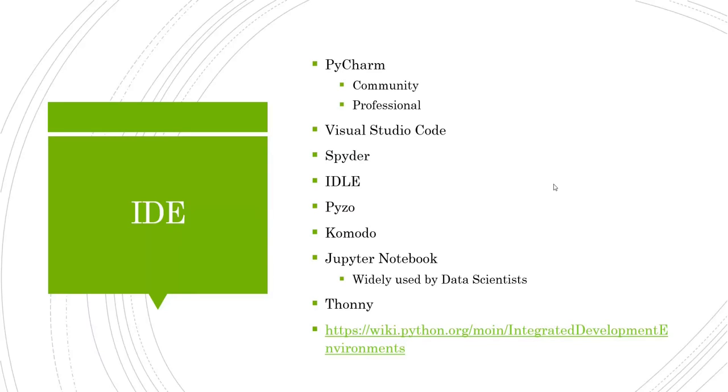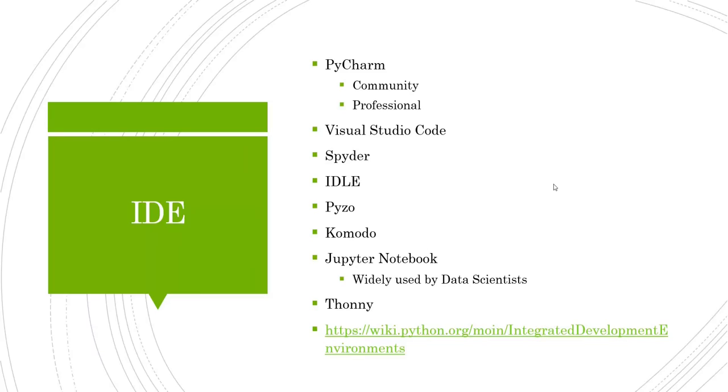Next is interactive development environment. There are different IDEs available for Python, but the most widely used are PyCharm, Visual Studio Code, Spyder, IDLE, and Jupyter Notebook. These IDEs are again based on the individual's preferences. For example, Jupyter Notebook is widely used by data scientists. On the other hand, if you want to develop software, or if you just want to write any script, in that case PyCharm and Visual Studio Code are widely used.